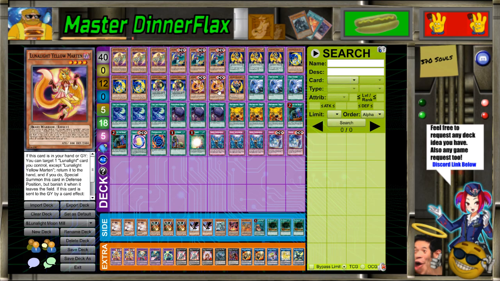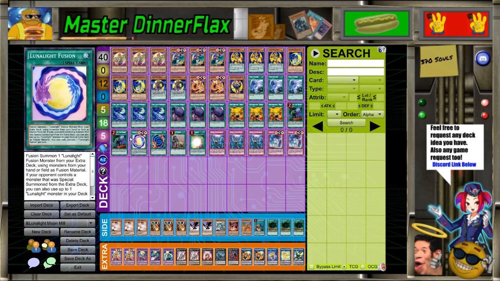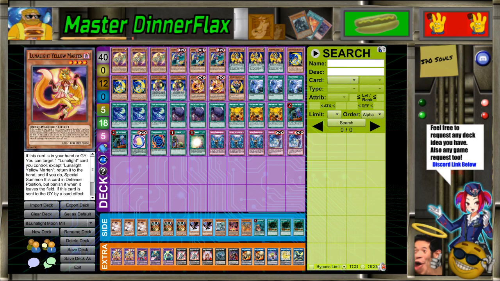And then only 2 Martin Mystery. You send this with Kaleido Check, so I don't know why you would ever need 3. Searching the spells and traps is kind of terrible, because the trap card, unless you have a way to get it directly to your graveyard, is bad. Because on the field, it's literally GX pack filler. It's that bad. But in the graveyard, it's great. And like Lunalight Fusion, like I said, you don't really want to fusion summon in this stack with spells. You just want to do it with Wolf.